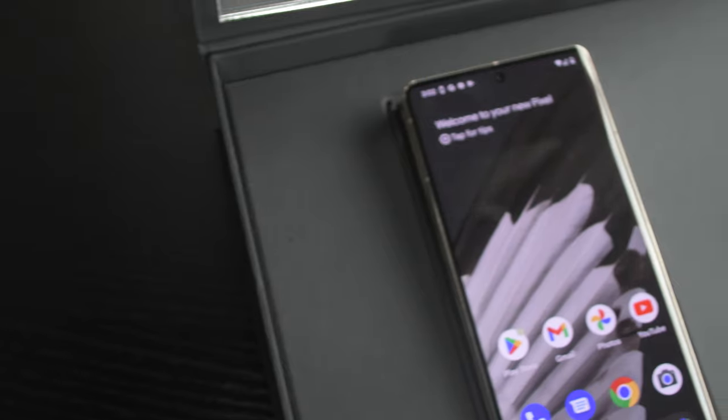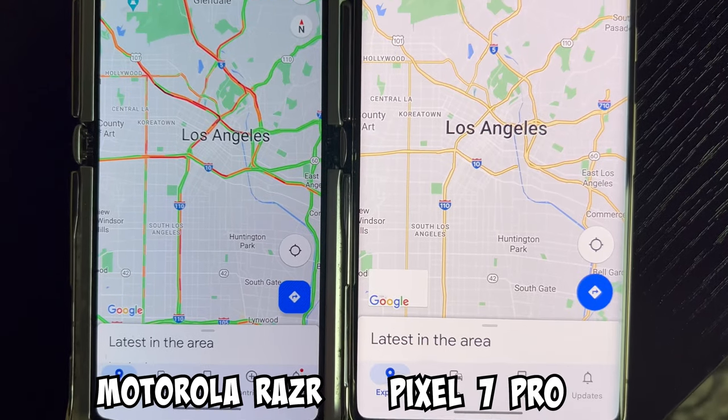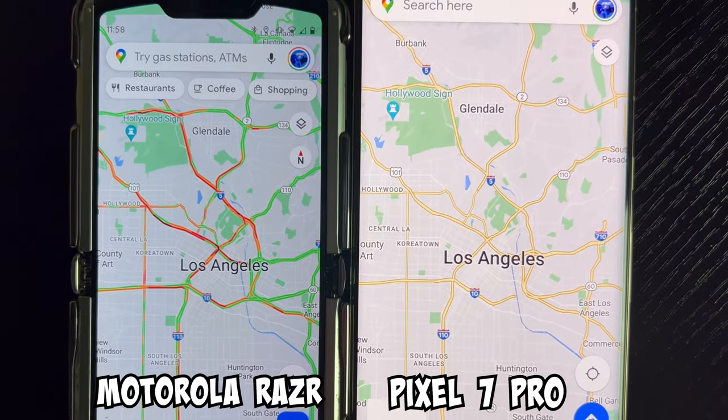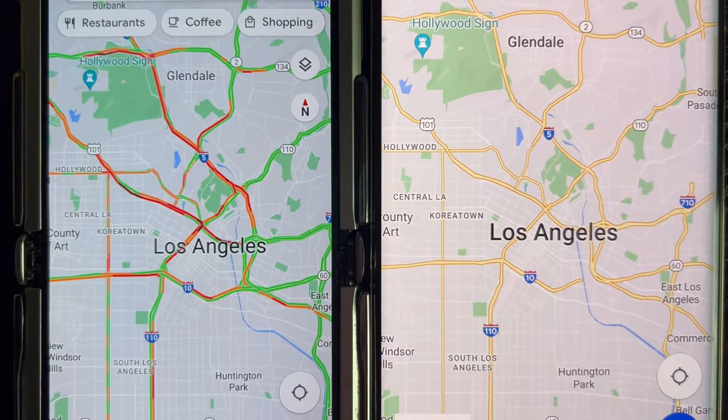It doesn't feel really natural. The screen gets incredibly bright — when it's all the way up you don't ever have a problem seeing it whether you're outside or inside. But there's something I want to mention that I haven't heard anybody else talking about. I went through every setting and every forum I could find and can't find a fix. The phone is almost like it has a mild blue light filter on at all times. On my regular phone the white around the Gmail icon is clearly white, but everything on this phone always looks just a shade of yellow. That might be something they built in to help your eyes, but there doesn't seem to be a way to change it — the screen panel is just always a little bit yellower than what I'm used to.